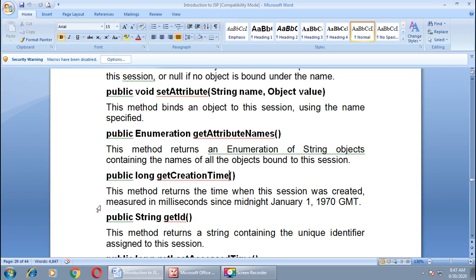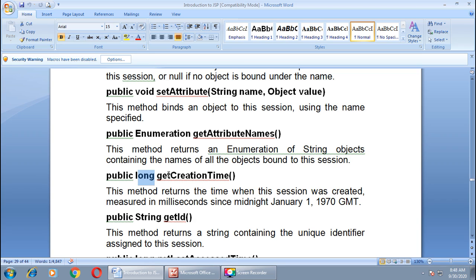Next method is public long getCreationTime. The method name is getCreationTime. It has no parameter, but this method will return data of type long, right? This method returns the time when this session was created. Whatever session you are using for your JSP, the time when the session was created for that particular JSP will be returned by this method.